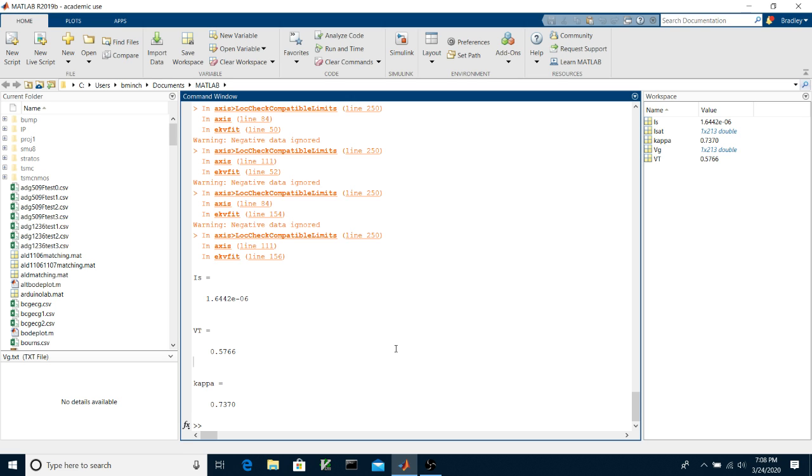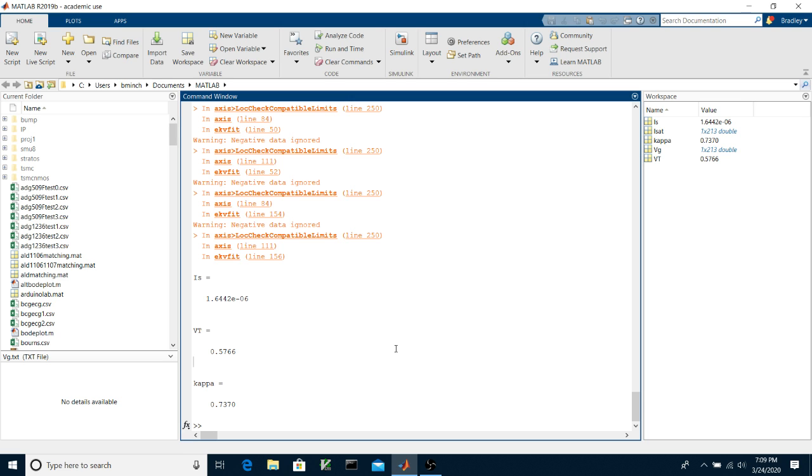The other thing I'll mention is that the function is set up to assume that you are looking at an NMOS transistor. Obviously, you're going to have to use it to fit the characteristic of a PMOS transistor as well.